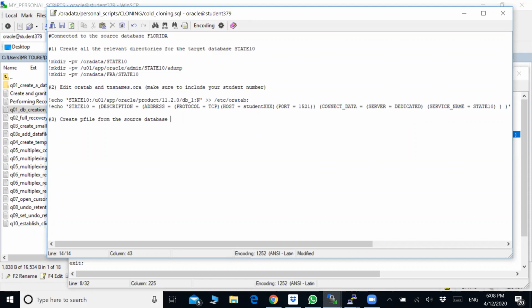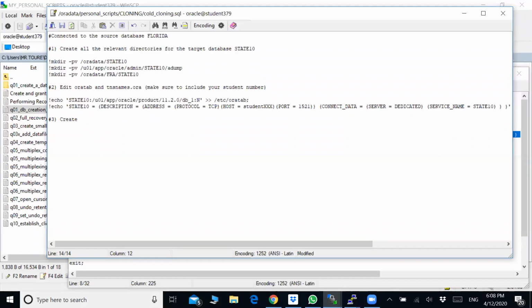Okay, create the target database P file from the source database. Let me rephrase it. Okay, go ahead.